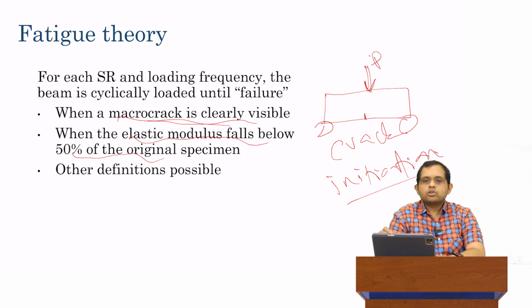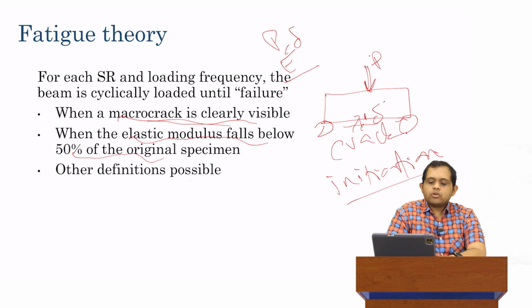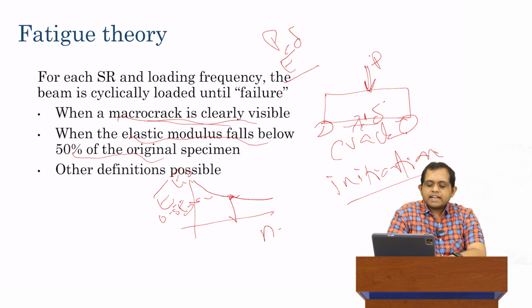So if you're applying a known load and using an LVDT, for example, we can measure what is the displacement. So given P and delta, we can calculate the elastic modulus within the elastic range. We can calculate the elastic modulus for each cycle. And then if we plot the number of cycles n versus the elastic modulus, we'll see that it decreases. So if we started with some E naught, whenever this reached 0.5 E naught, we can say that at that number of repetitions, my material has failed.